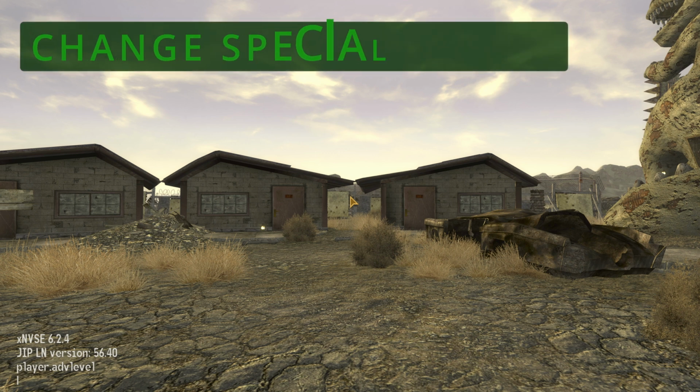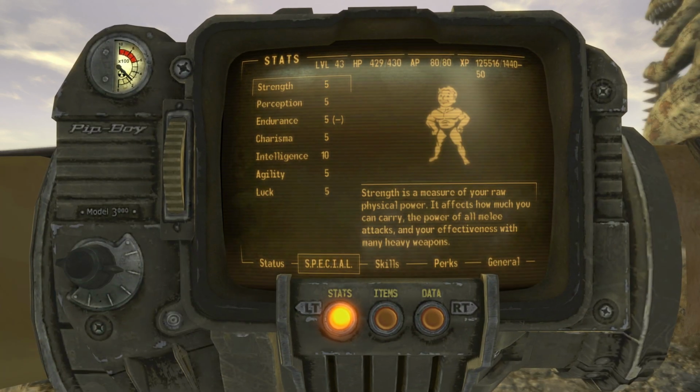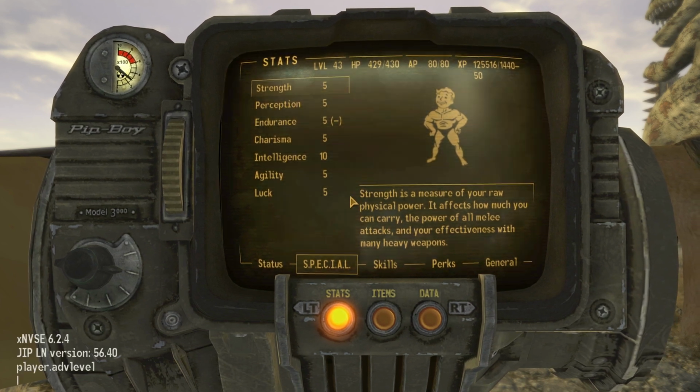Another one we're going to look at is the ability to change your SPECIAL attributes or any of your skills. Notice that my strength is currently set to 5. We can alter the strength by using the setAV command. To do this, we will need to type in player.setAV and then the name of either a SPECIAL or a skill and then the number you want to increase it to. In this case, I want to increase my strength from 5 to say something like 8.